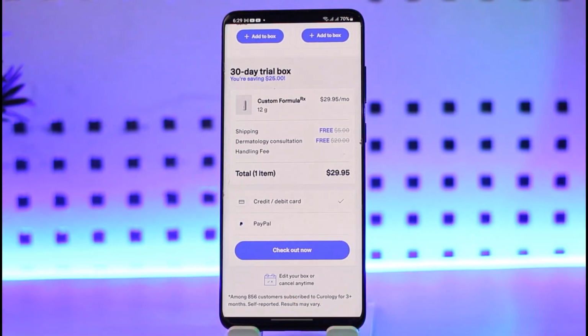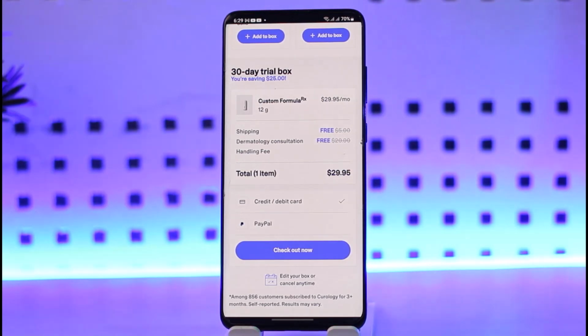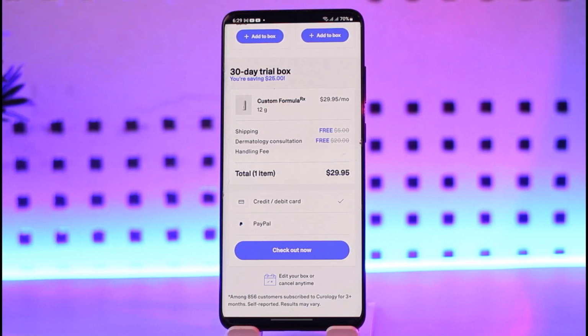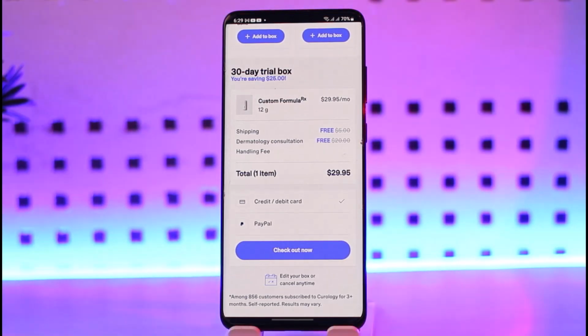Once you have tapped on that option, this will simply give you a follow-up questions where you have to enter the reason why you actually want to cancel or quit that subscription. Once you have done so, then you can tap on this confirm cancellation, which Curology will ask for you to confirmation reason. Once you have tapped cancel anyways, then you will be able to cancel a particular subscription that you have been using from Curology itself.